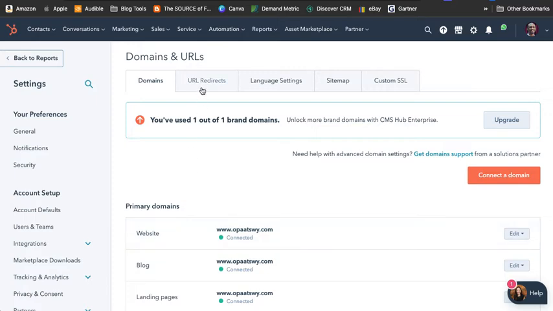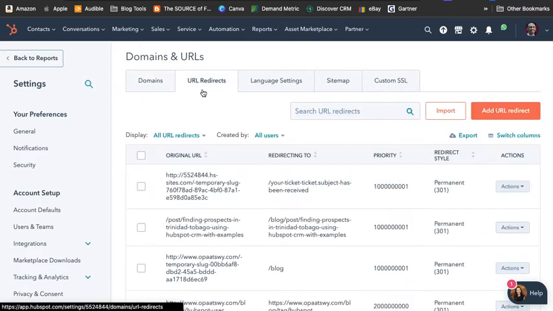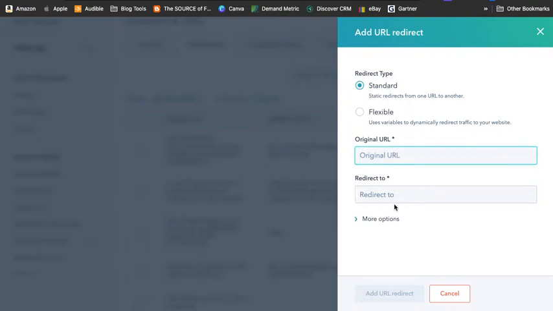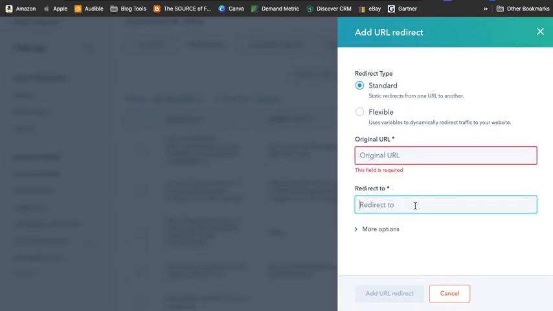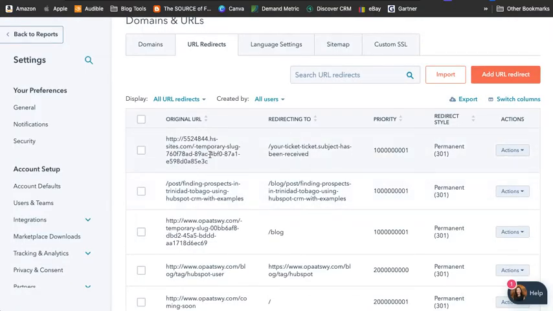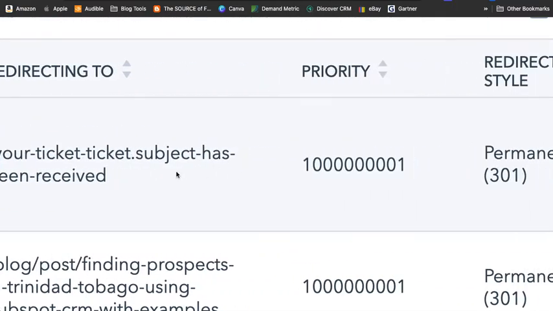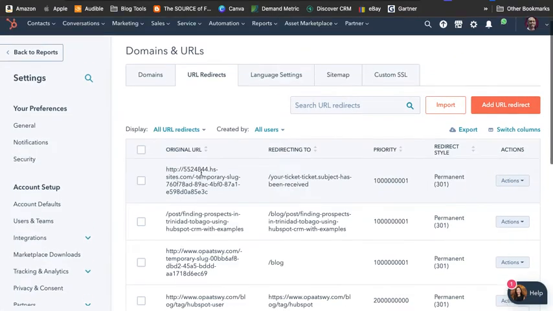The other thing you'll have to pay attention to is things like URL redirects. URL redirects simply mean that, let's say you did have a particular web page out there from before, and you now want to redirect someone to this new page or this new site. You can take the old URL, come here, put the old URL in, and then include what the new URL is, and of course add the URL redirect. So this is an example: anytime someone types in an old URL, they will be redirected to a new one, which is on a new site.